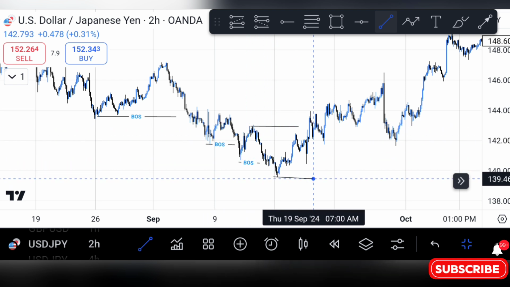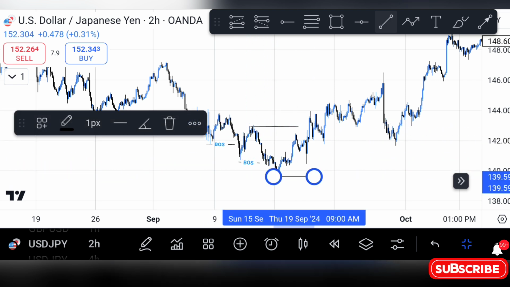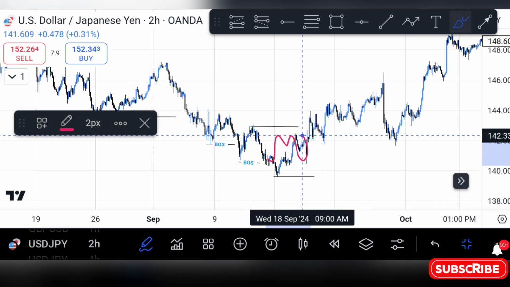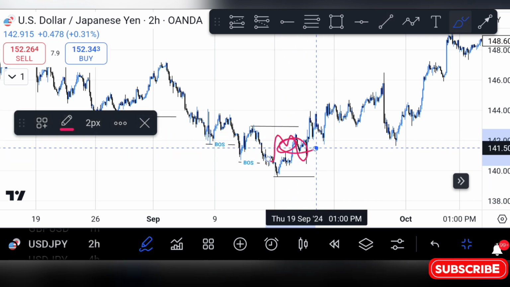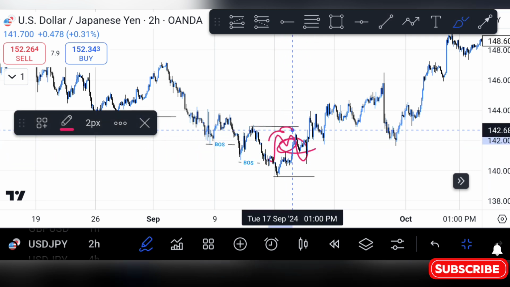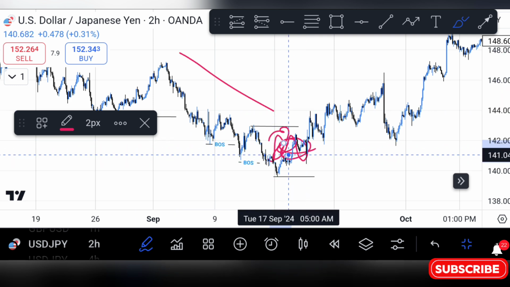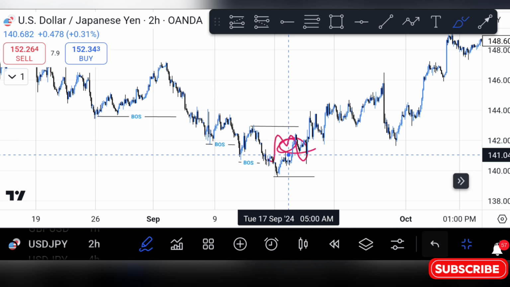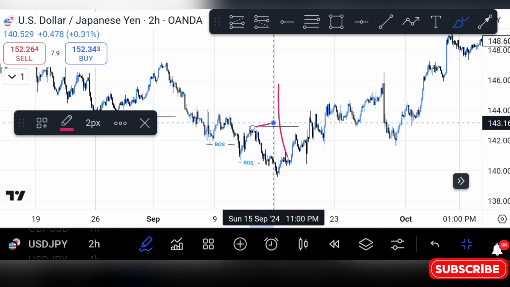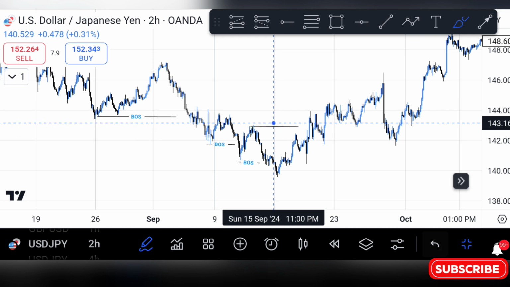Last time I said, anything happening inside this zone is what we call internal structure. There hasn't been any break. We are in a downtrend, so anything happening here is downtrend internal structure. When price manages to break the previous high, that's where we say the trend has changed. Okay, change of character has happened.